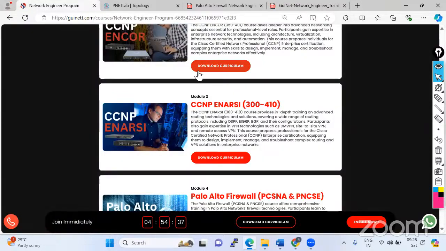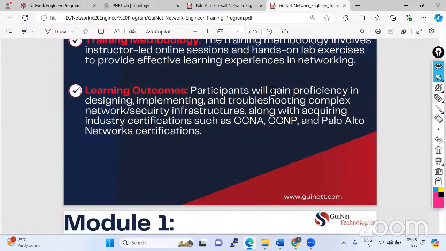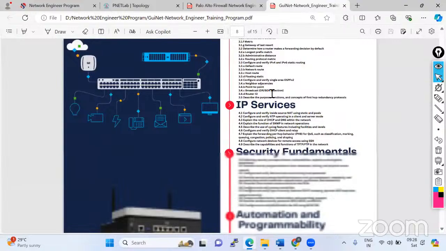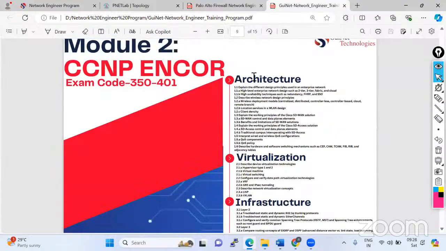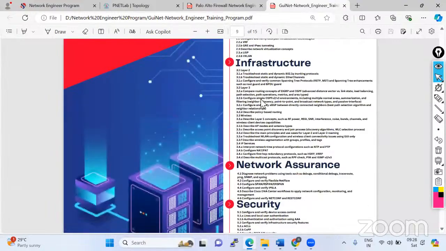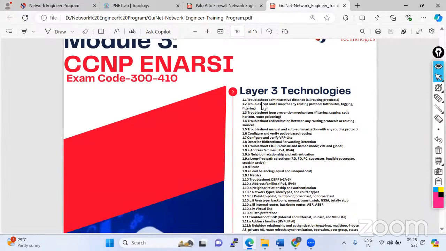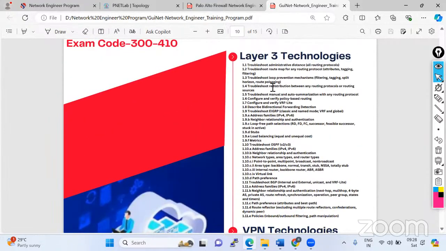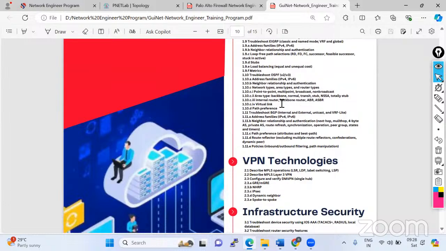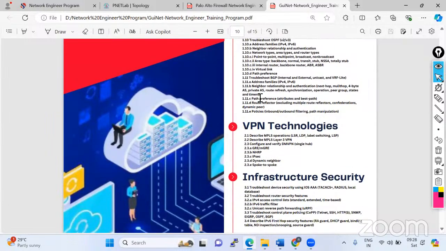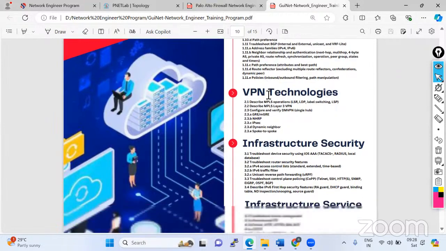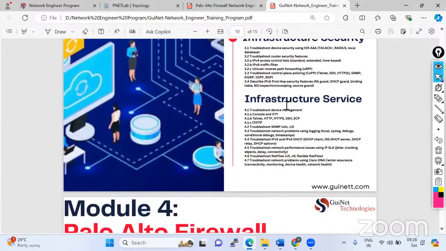You can visit the website and download the curriculum, the same PDF. You will even see what is available in the ENCOR exam and the ENARSI exam. You can see everything in detail. Even IPv6 is covered, along with detailed routing, path manipulation, OSPF filtering, VPN technology, infrastructure security, and infrastructure services.